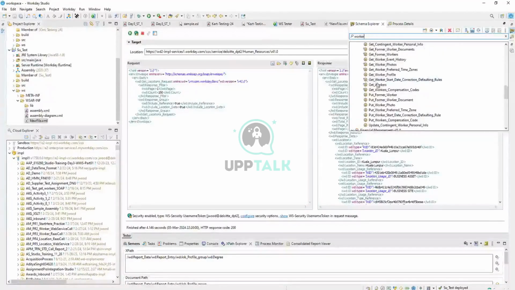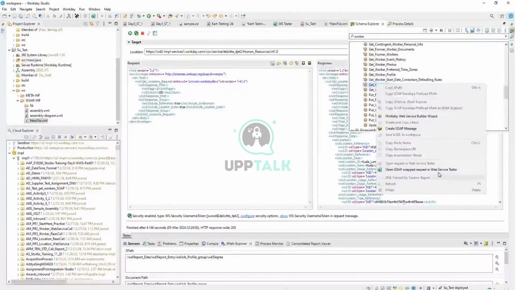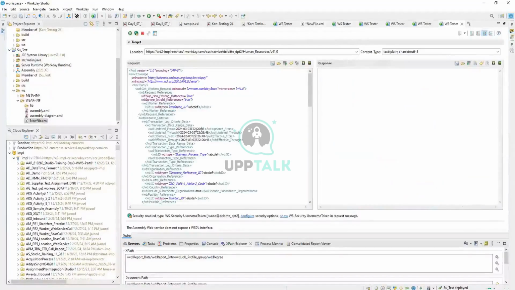This is Get Workers. And here you have the updated time, updated through effective date time. This is your Delta file. I need to pass the last thing through launch parameters or something maybe. In Studio, you can do that. In this case, a report will be much easier, but in this case you need a web service. There is no other option. You have to build your web service only.